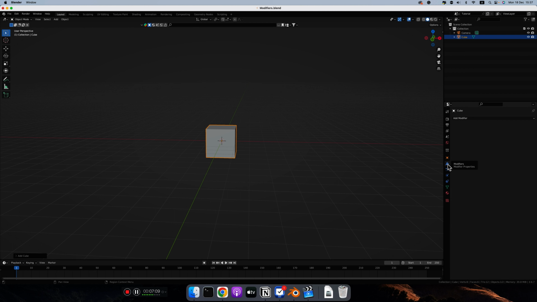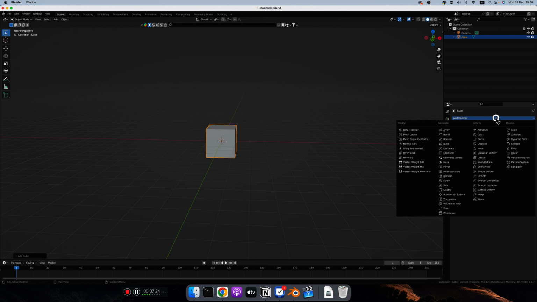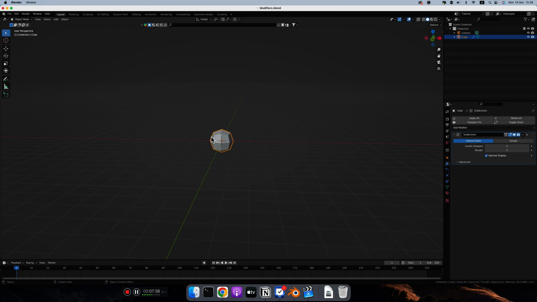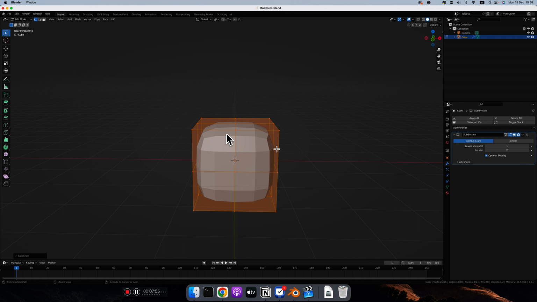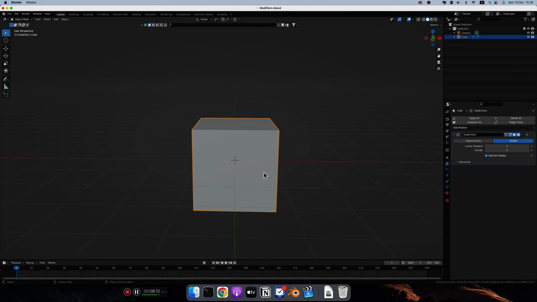Okay, so if I go to modifiers, one of my most used modifiers is the subdivision surface. You'll find it under Generate if you're using the new Blender 4.0, and that will create a subdivision for each face of your cube, which is exactly what you do if you go into edit mode and hit subdivide. The only difference is that in edit mode you're subdividing with the equivalent of Simple here in the modifiers. So if I go to Simple, then it is actually being subdivided, but it's not using this calculation.